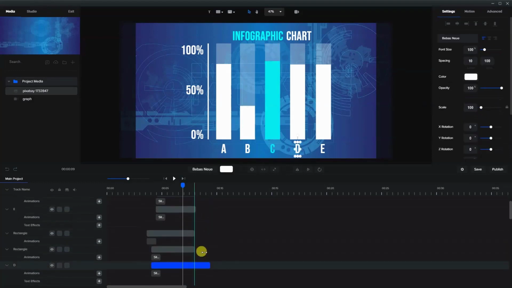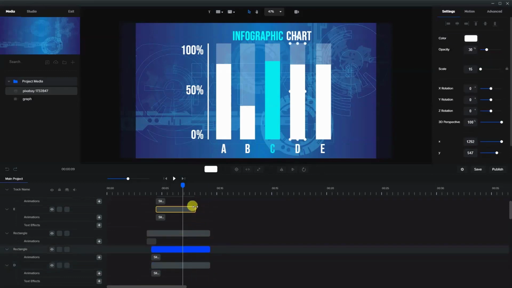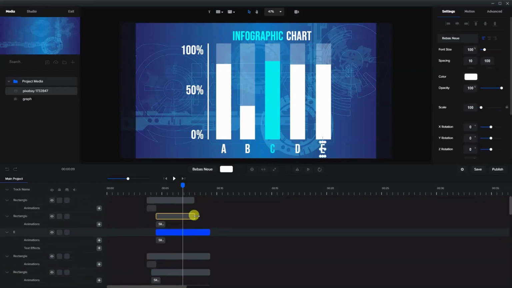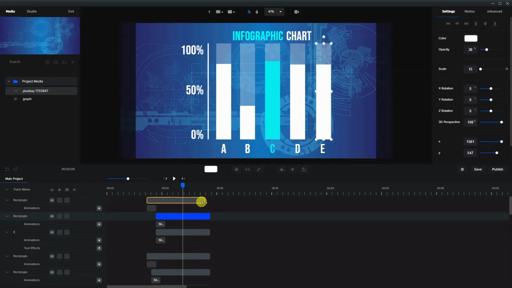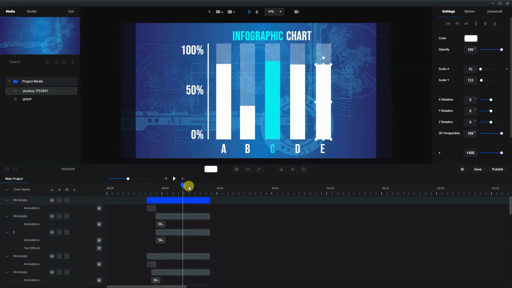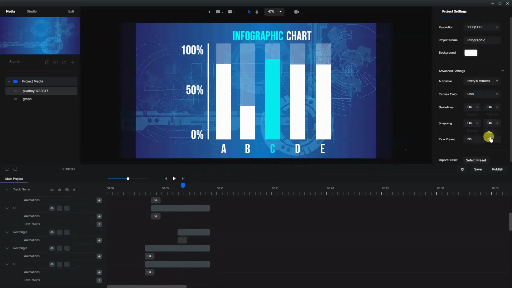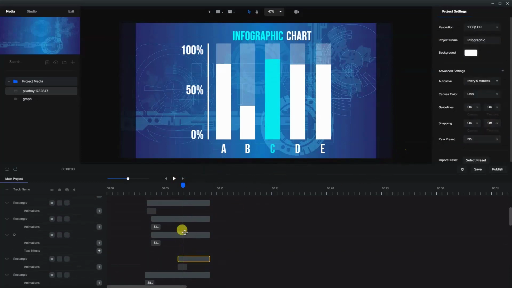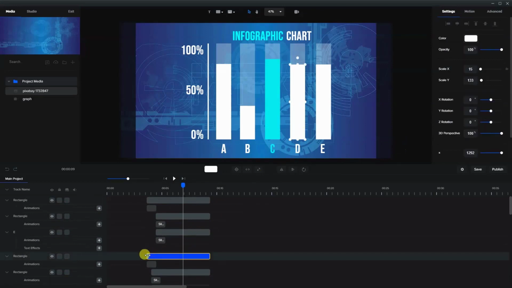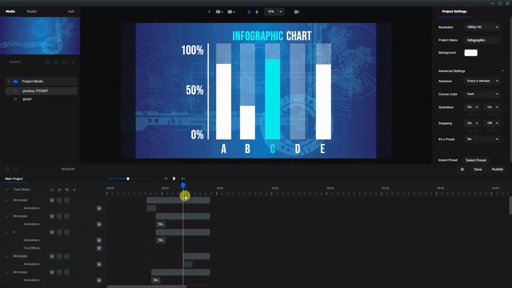And just a couple more here. Perfect. Okay. So let's go back to where we were here. We're going to get this one here. So the C came on. Go back to the C here. I'm going to go halfway. And we're going to pick the one with D, right about there.